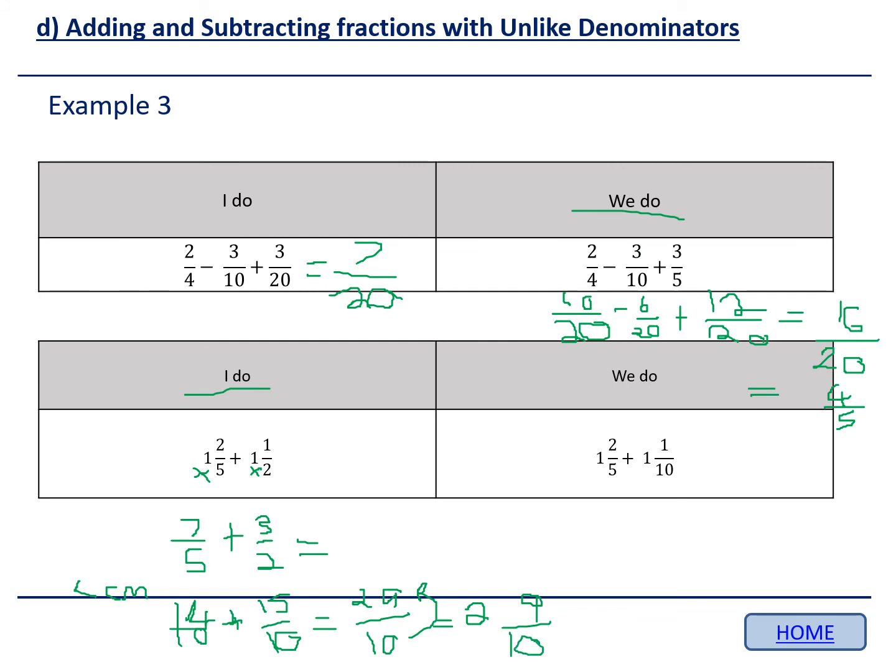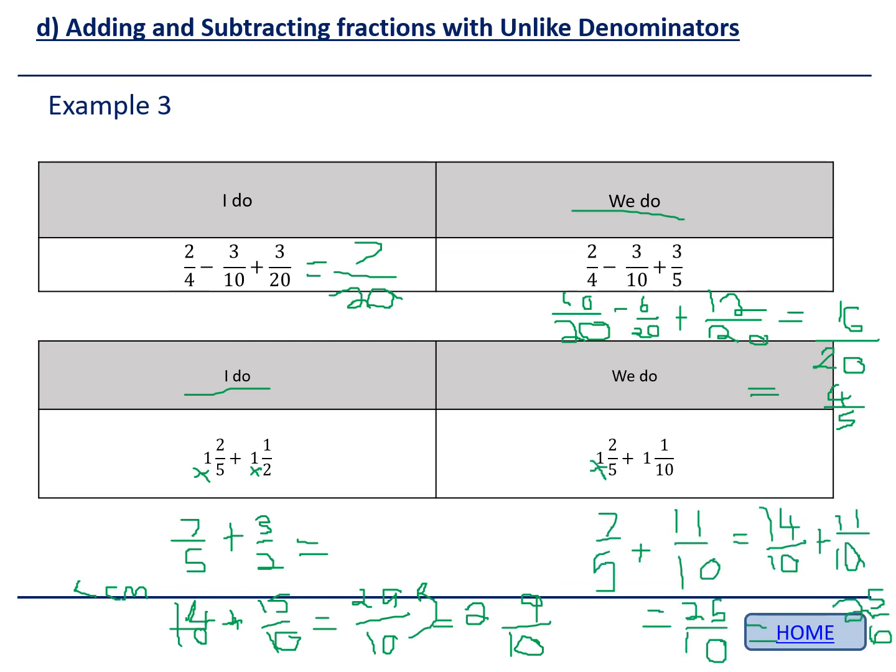Okay, so pause the video, have a go at the we do. So remember to break down the mixed number by timesing the whole number by the denominator, and then adding on the numerator. And then it's important, because there's extra steps here now. Once you've done that, you do your normal, find the lowest common multiple, add them together, and then your final fourth step, because we added a new first step in, the fourth step, put it back into a mixed number fraction.